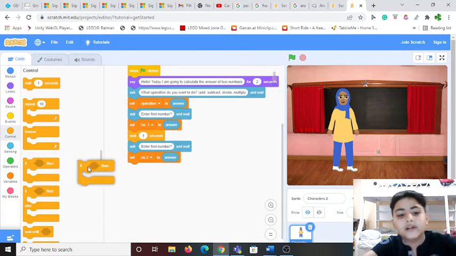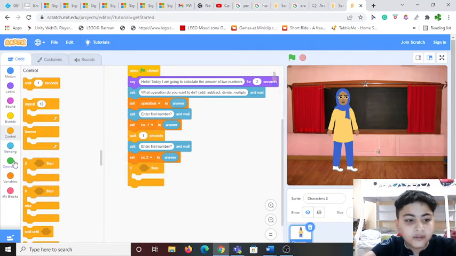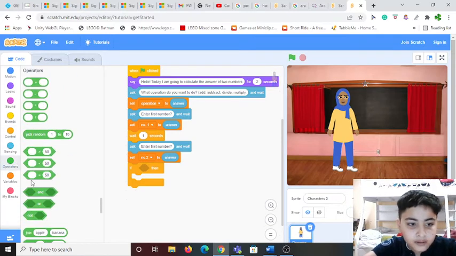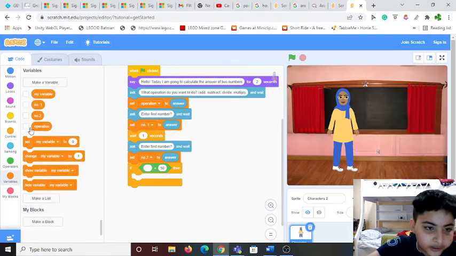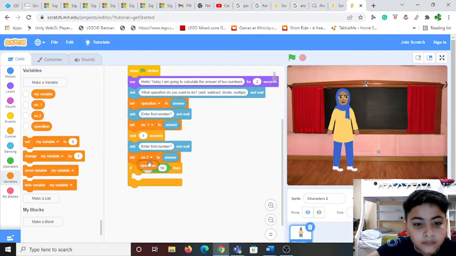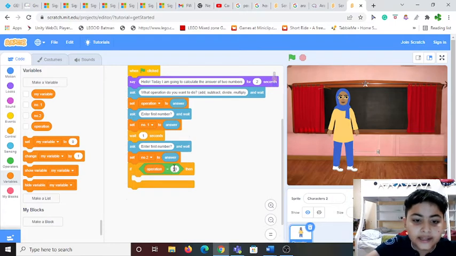Yeah. Now what we'll take is the if block, and then we'll take if this equal to, if operation, we'll take the operation circle from the variables, and then if operation is equal to add, then say.